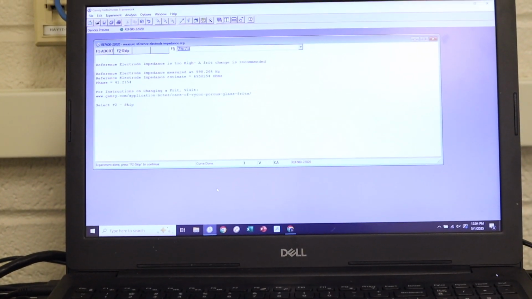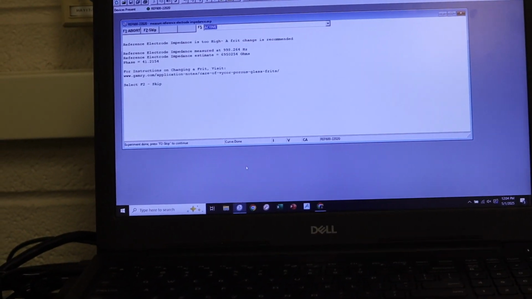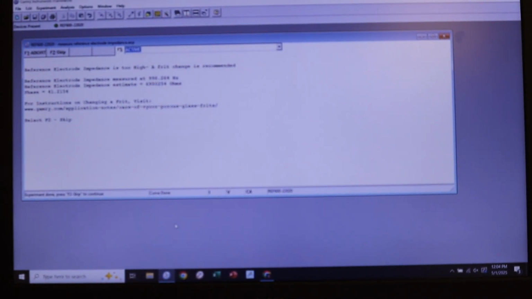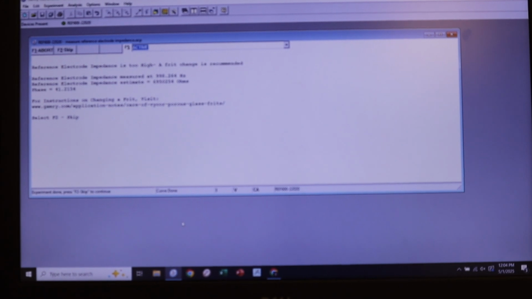So now we'll close out of this reference electrode measurement here. So I keep this stable. There we go. So we'll close out of our reference electrode test measurement.